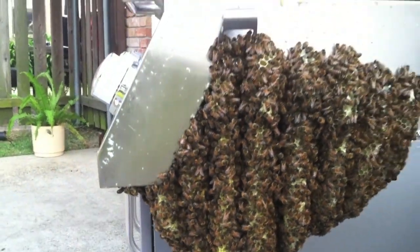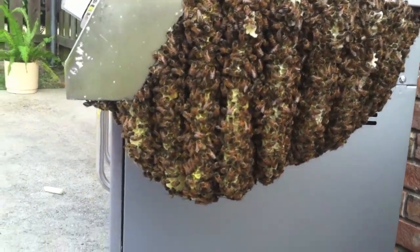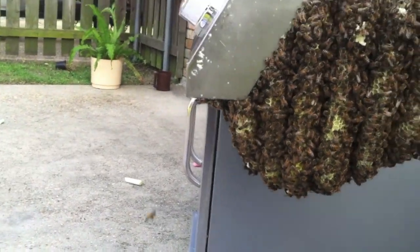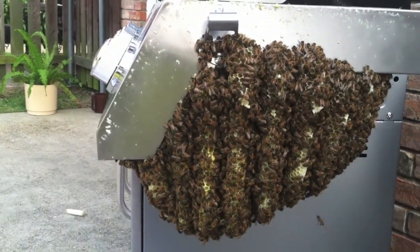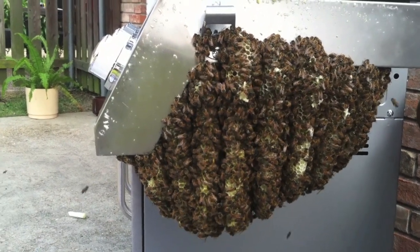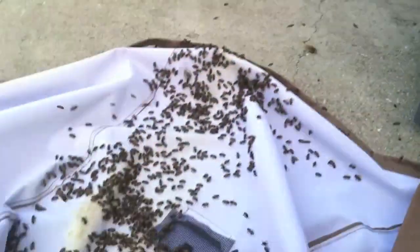It's pretty unique, you know. I don't run across this. This is the first time I've run across this. Hands down, first time. But you know, the cover just created a dark void for them. And so, you know, that's pretty much why they showed up. They didn't know the difference between this void space and a hole in a tree, or a void space in a house. So this is what we have, and we're going to go ahead and remove them.